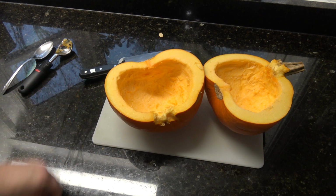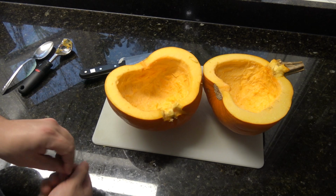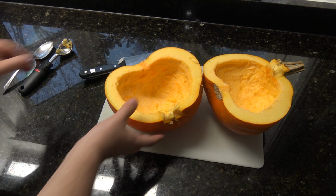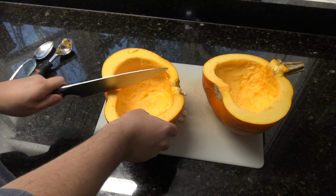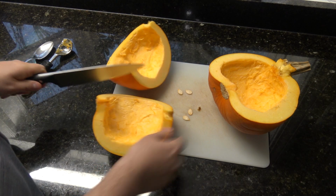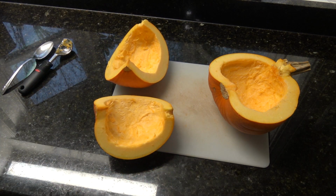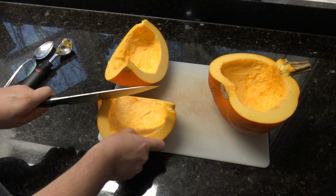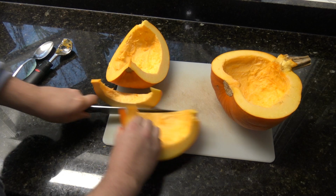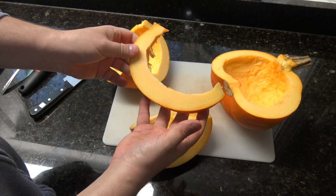Now, the two methods that I'm going to use to feed this to my fish, the first is we're going to feed it fresh. And for that, what I tend to do, which seems to work best, is I can cut this into pieces, kind of like if it was a watermelon. And I leave the rind on, and essentially what I try to do is cut a piece that's no more than about an inch thick.